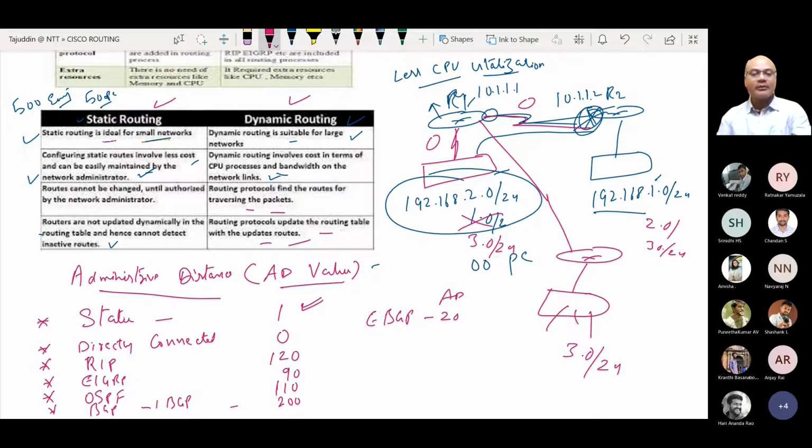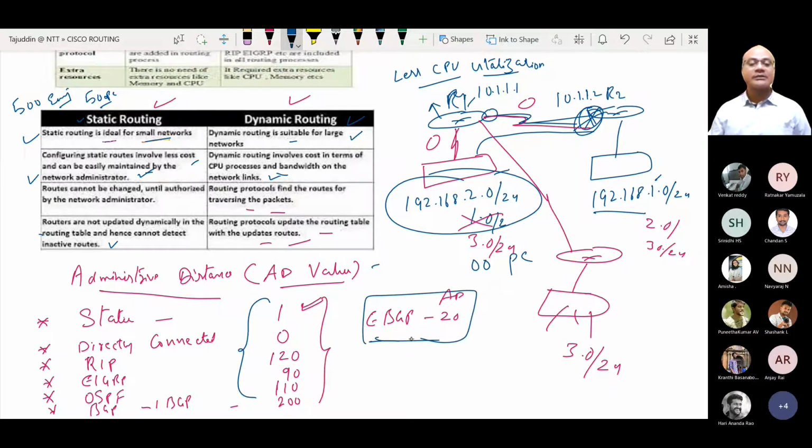So it is a very reliable communication, guys. The lower value is the best. Understood, guys? This is also something we have to remember, as it is part of your CCNA examinations. Even for the assessment, I'm going to ask the AD values in the middle. We have to remember all this, like anything, for your entire career as a network engineer.